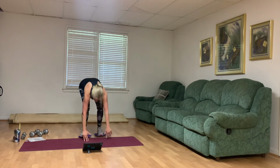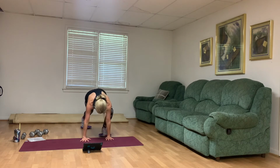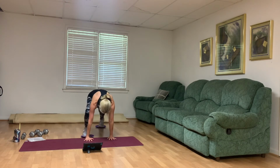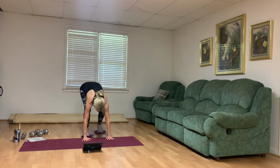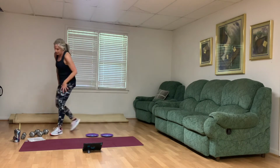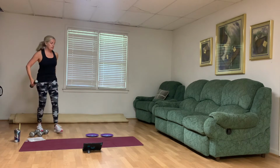Right first. Woo! Left first. Last two. Right first. Woo! You got it. And left first. Good job. All right. So now you've got upright rows, and we're going to lunge back with our left leg.